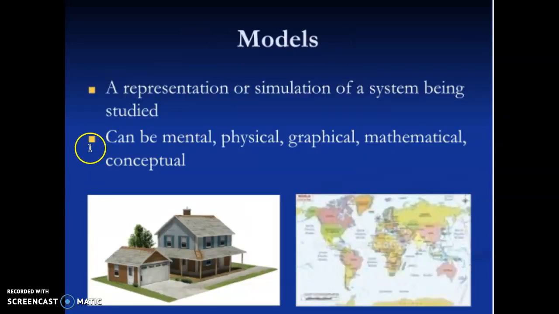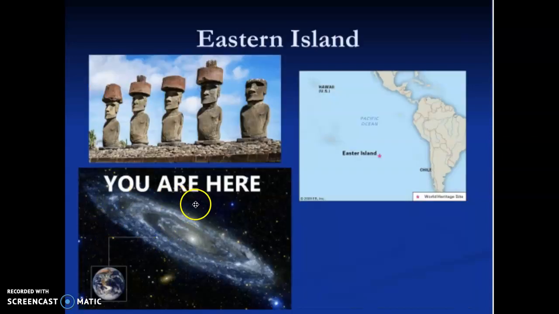Models are a representation or simulation of a system that we are studying. For example, if you are an architect studying a house, you develop a model. And that is the model of our Earth. It's a little map. So we use images and other shapes to make the model. For Earth, it is very difficult to make a model. So instead, for Earth, that is the Milky Way, and it says we are right here. It is like the middle of nowhere, that is our Earth, isolated.